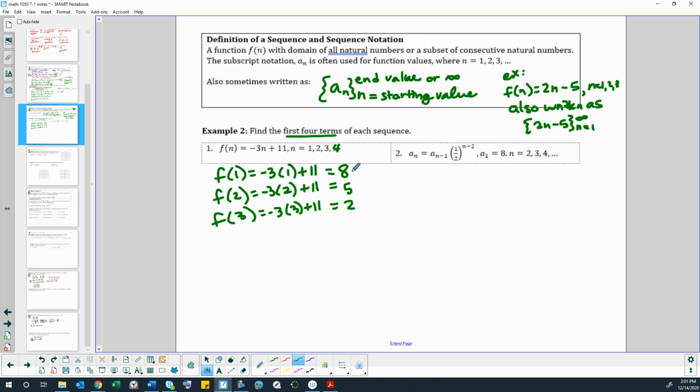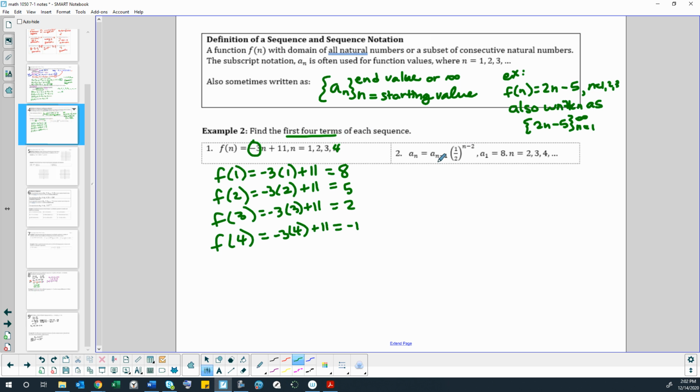which is 2. I don't know if you've noticed, but our numbers are dropping by 3, and interestingly enough, we have this negative 3 at the beginning, kind of like slope in a y equals mx plus b formula. Coincidence? I think not. How would we find the 4th number? We could just subtract 3 now that we know the pattern and know that that's the slope and how much we're decreasing. Or in this case, we're not going to call it slope, we're going to call it the common difference, but we're not quite to that point yet. I'm just prepping you ahead for these vocabulary words you're going to see. So we get negative 12 plus 11 is negative 1. Sure enough, it dropped by 3. Okay, so that's an arithmetic sequence, right?